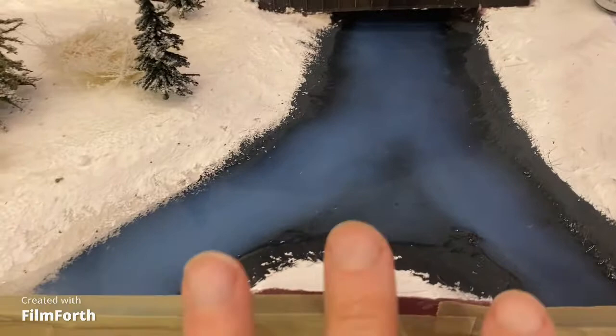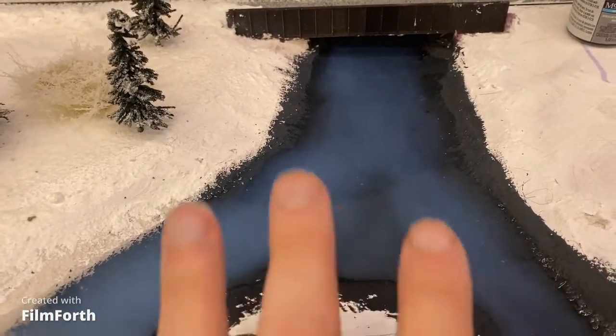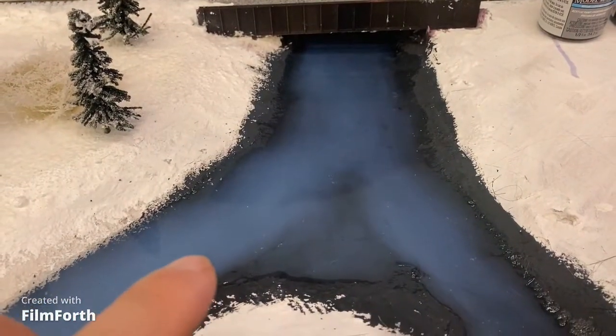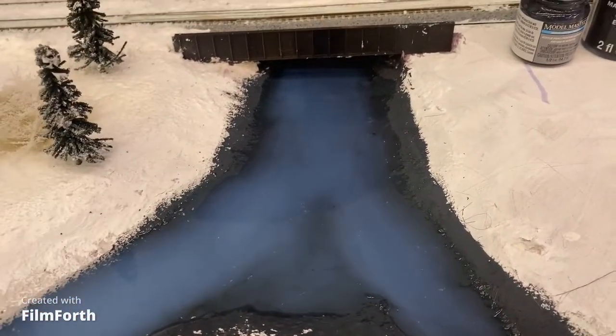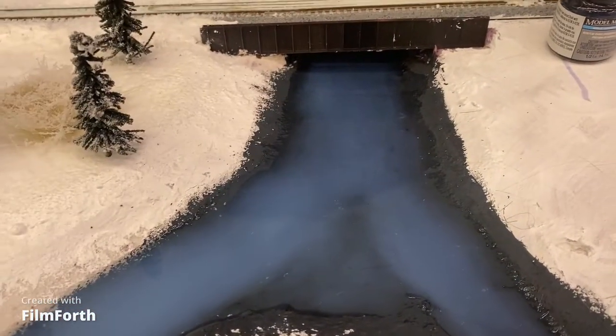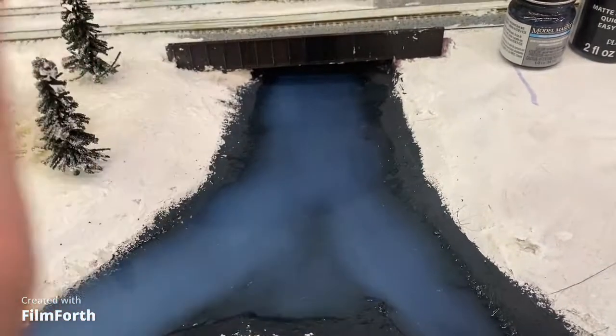And I've got some photographs where there is a stream and it's winter and you can see the snow all over it. And the colors of the stream are very, very, very dark, just like this. So I'm going to show you how we're going to do some ice on that once that dries. But today we're going to focus on the snow.